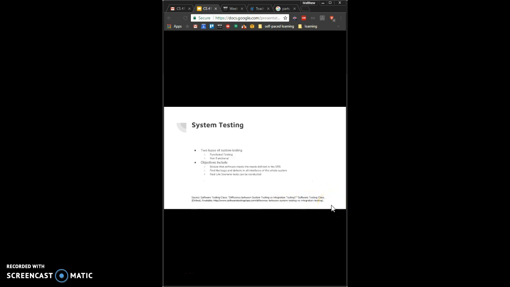So let's discuss system testing. System testing takes place when we test the system with all of its components connected, and always takes place after the system integration testing is completed. The tester can choose to conduct system testing by a functional test or a non-functional testing approach.